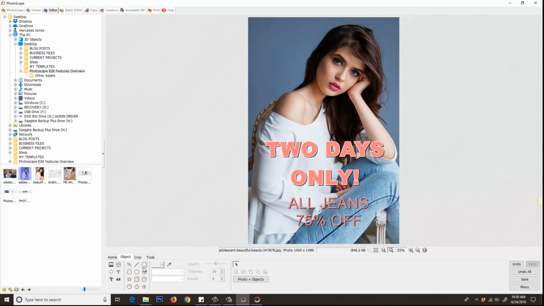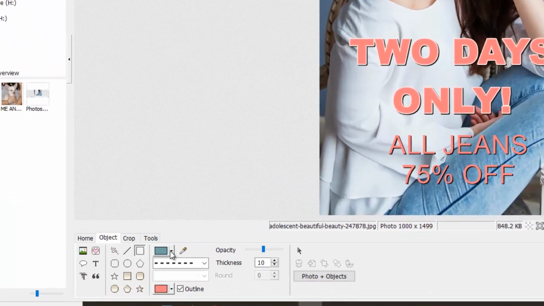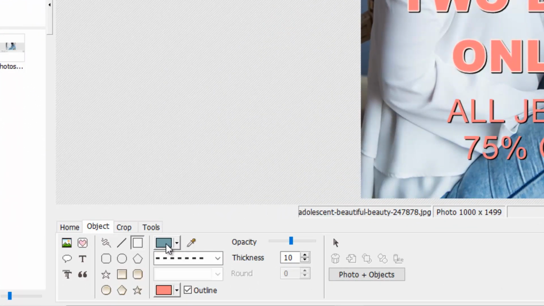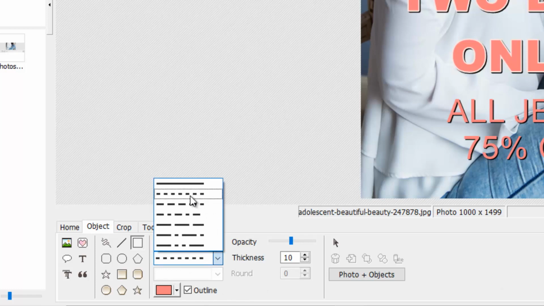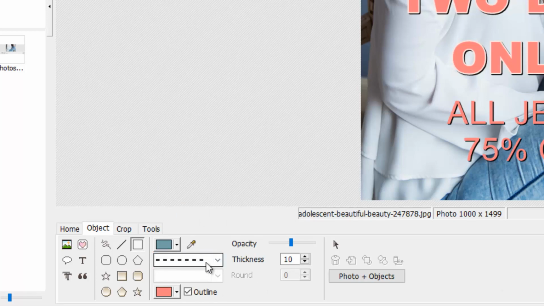Now we also have these line objects that you can add under the Objects tab, and I'm going to add a box, actually an outline. So what I did is I added this color. This is the color that I want the box to be, and I got that color by picking it somewhere here in the image. And I'm using this dotted line.